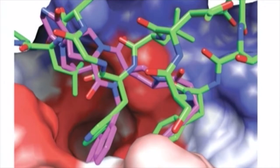Here's a superposition. This protein is HDM2 or MDM2. And it's binding the p53 peptide. p53 is the policeman of the cell. One of the ways that about 50% of all cancers suppress p53 is by expressing more of this protein. So if you can make a small molecule that binds to this protein, you'd release the green protein, and it could then initiate apoptosis or cell cycle arrest as an anti-cancer therapy. This has been demonstrated with small molecules. So we're trying to make this. We've made this purple molecule that can bind in here as well.